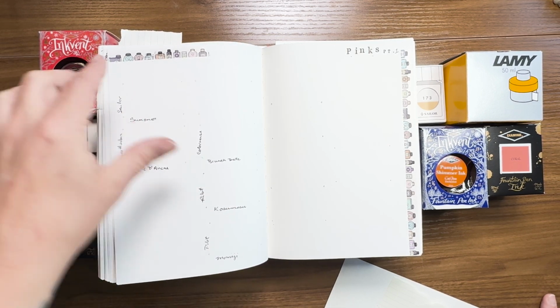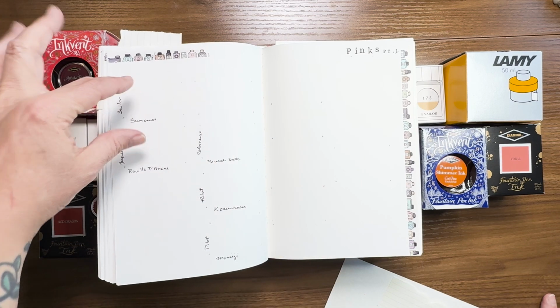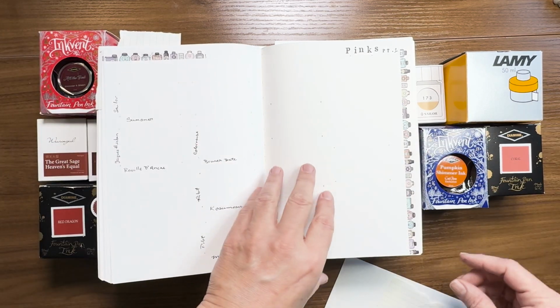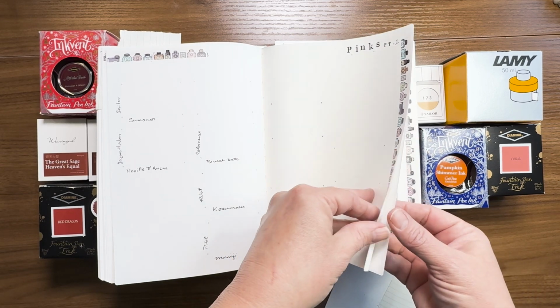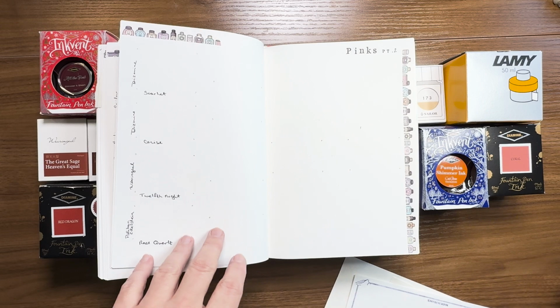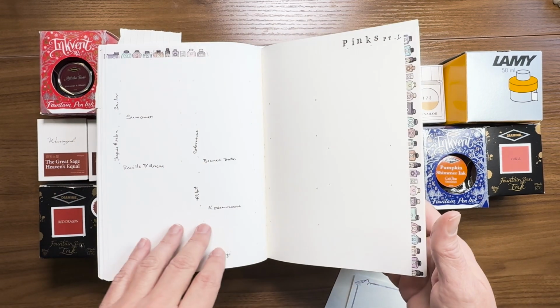So this one's a little bit different since I had an odd number of inks. These two will fight and whichever one wins here moves here. And then I'm into the even land. So this is part 1 and part 2. Most of these are standard, actually.